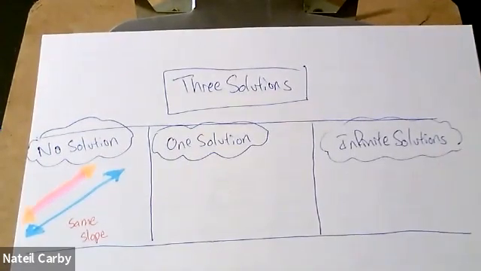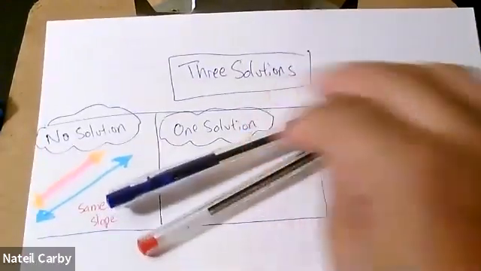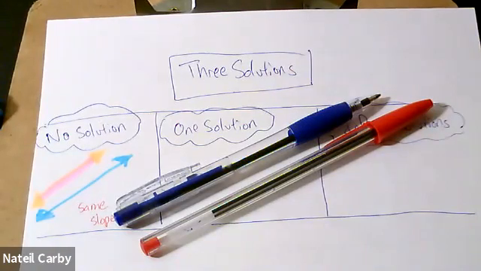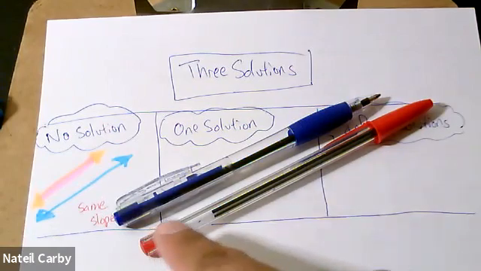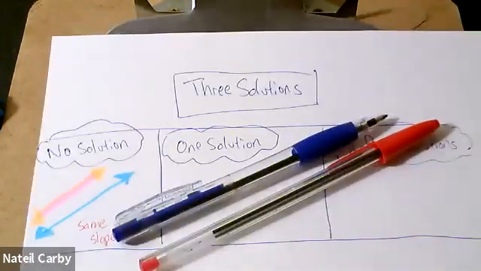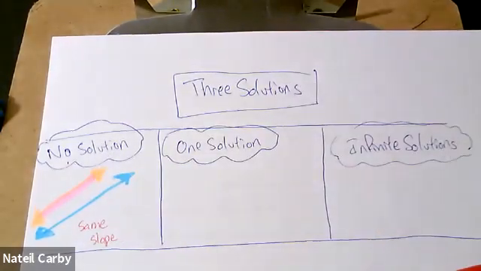Okay, so when you graph two lines, they have the same slope, they got the same rate of change, they're moving the same, right? But because they have a different y-intercept, they're never going to touch each other. If they continue to maintain the same slope, they're never going to intersect. Never, ever, ever. So that's why we say there's no solution there, right?